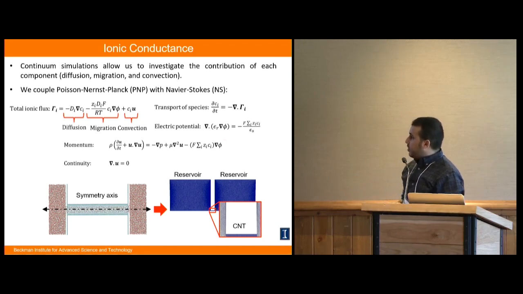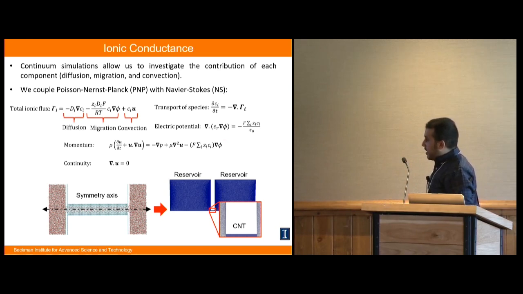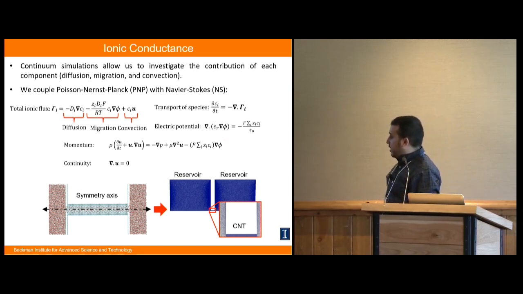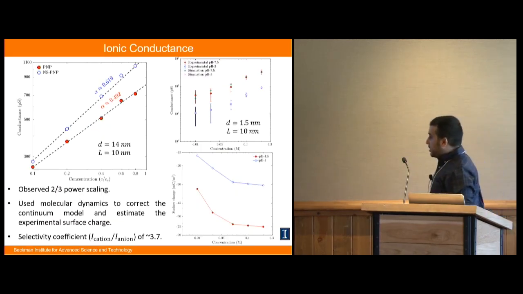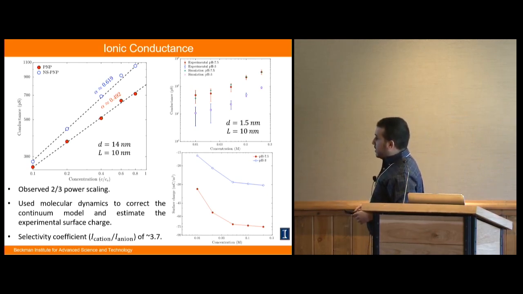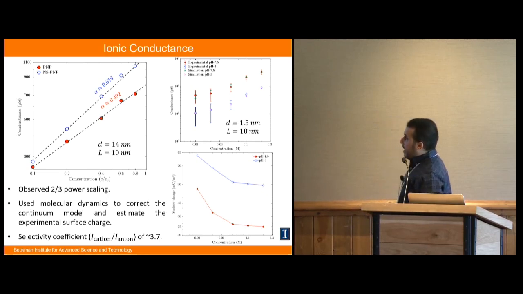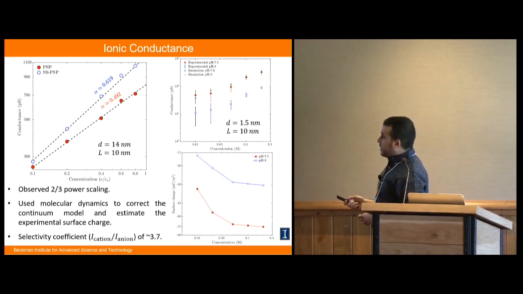We coded these equations in OpenFOAM, and we use an unstructured mesh with axisymmetric geometry to describe our system, and a high-resolution mesh inside the CNT, and we started our simulations. So first, we consider a carbon nanotube with diameter 14 nanometers and length 10 nanometers. And when we solve using only the PNP part, ignoring the velocity effect, we found alpha is very close to 1/2. And when we turn on the velocity effect, we found alpha to be 0.62, which is very close to 2/3.